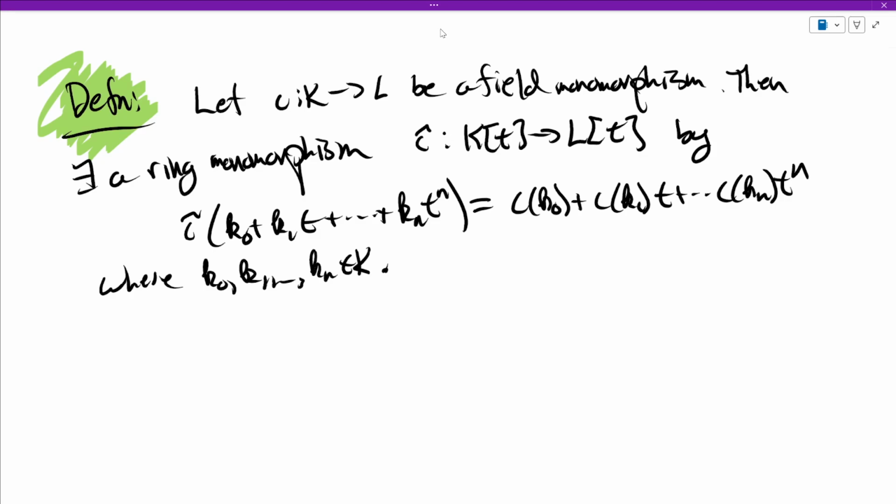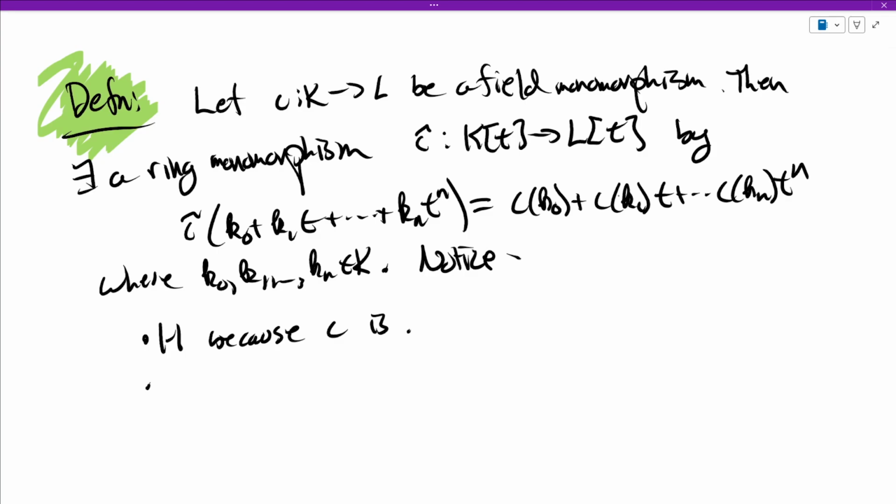Why is iota hat a ring homomorphism? Let's just notice some things. Well, it's one-to-one. Let's start there. Why is it injective? Well, it's one-to-one because iota is. So if you have a polynomial that goes to 0, all of the coefficients must go to 0, but iota is one-to-one. So it must be that you had plugged in 0 into iota in each of these spots. That is, all the coefficients were 0 to start with. Right. So again, "because iota is" is not a valid argument on homework, but what I said would be a valid argument on homework. All right.